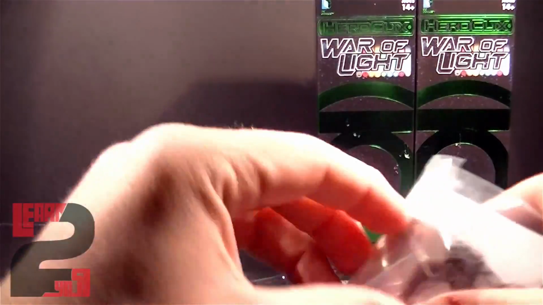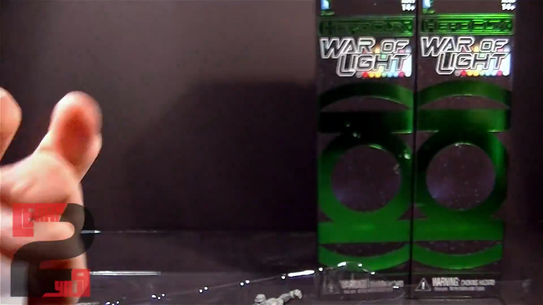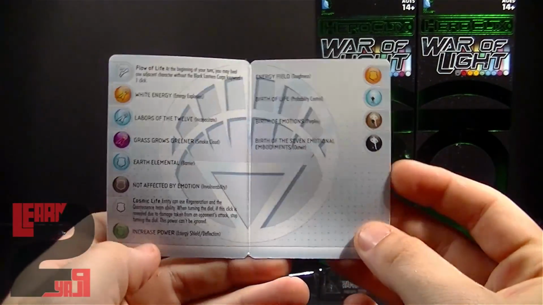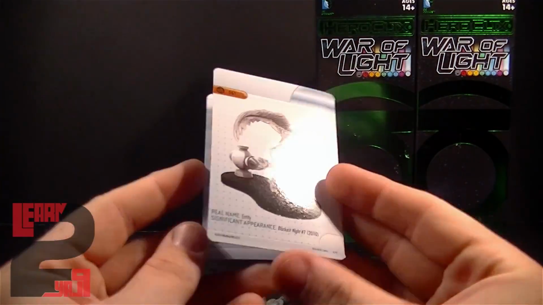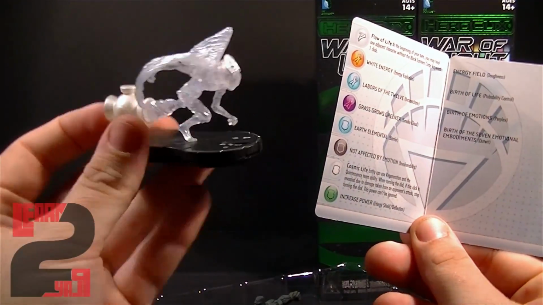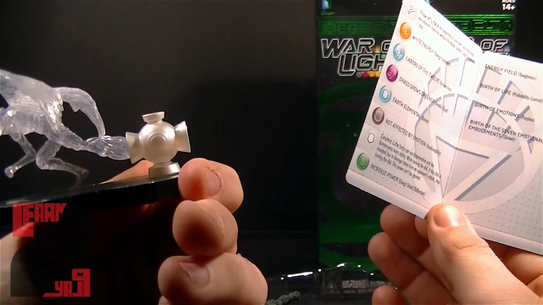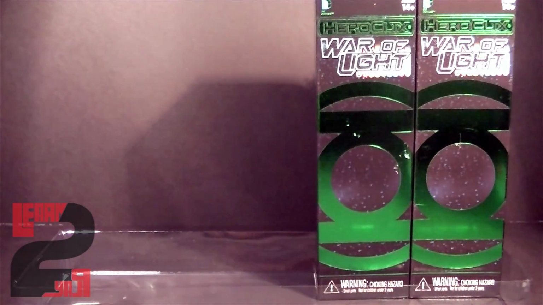I'm going to go ahead and get their card real quick too. Take a quick look at that. Oh, look at that. That is cool. It's got a nice little open booklet for the entity. Look at that real quick. Wow, that's a cool looking figure. And that is just Entity. Very awesome. That is one to have as a White Lantern. That is really cool. Wow.